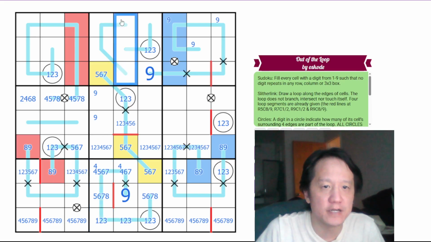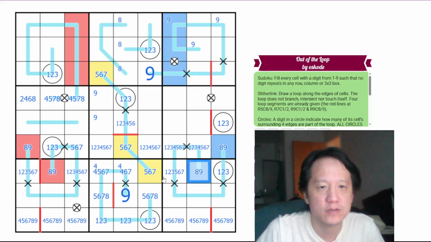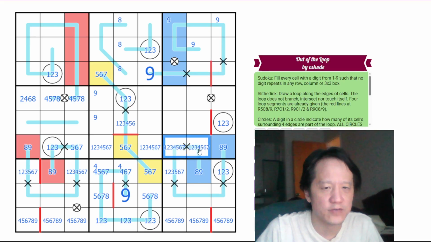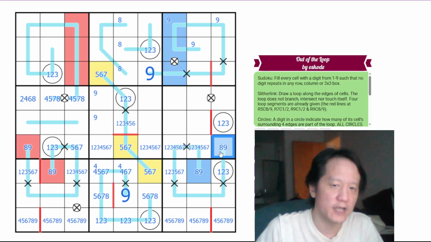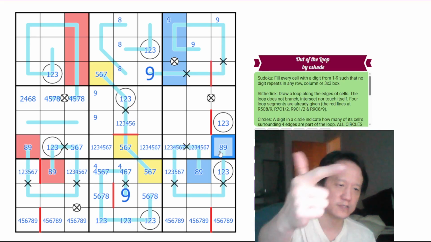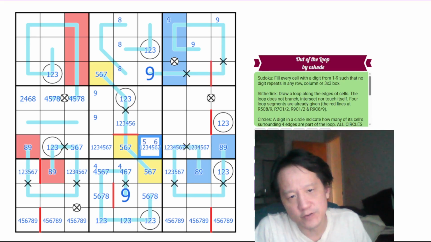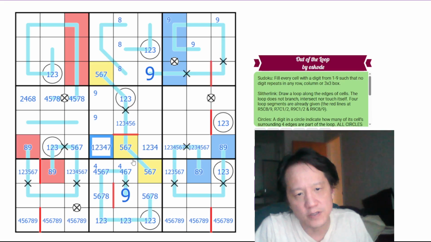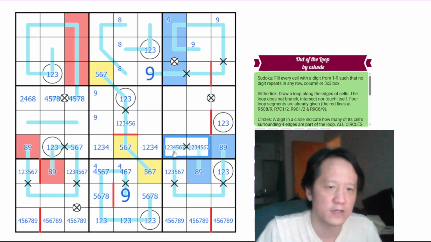One thing we know is 8 has to be one of these 3 digits here. Because 8 cannot add up to 5, 6, or 7. It cannot be 5, 6, or 7, obviously. Interesting. One of these is 5, 6, or 7. This is 5, 6, or 7. Does one of these have to be 5, 6, or 7? Yes. Right? To add up to 8 or 9, it's either 1, 7, 2, 6, or 3, 5, or 2, 7, 3, 6, or 4, 5. So this cannot be 5 or this cannot be 5, 6, or 7 here. This can't be 5, 6, or 7 because we need a 5, 6, or 7 here.